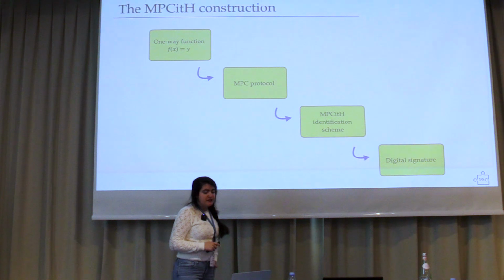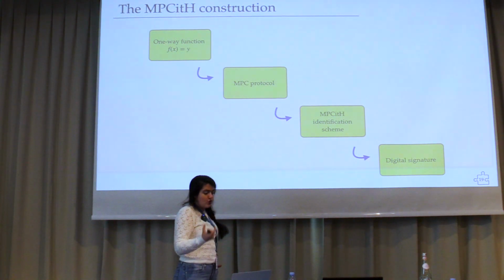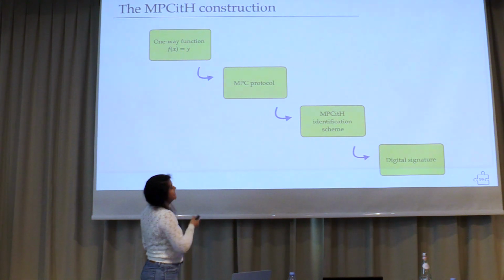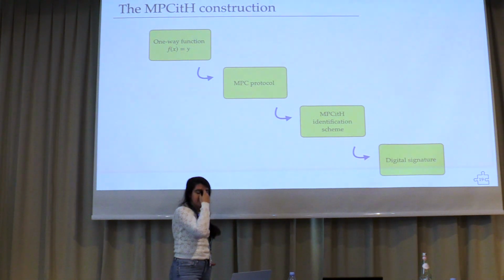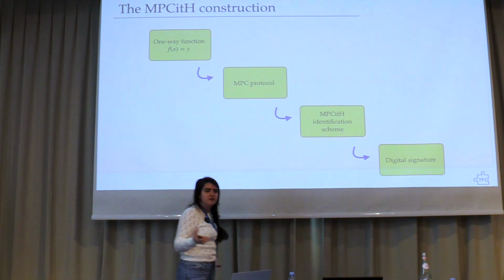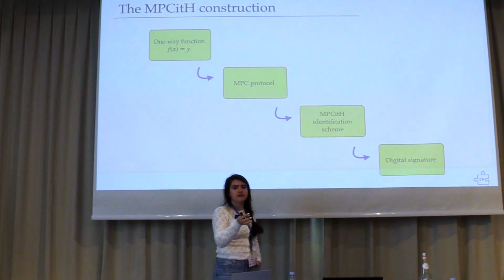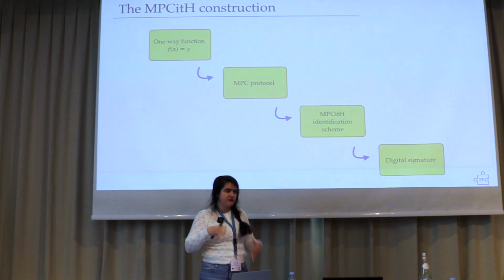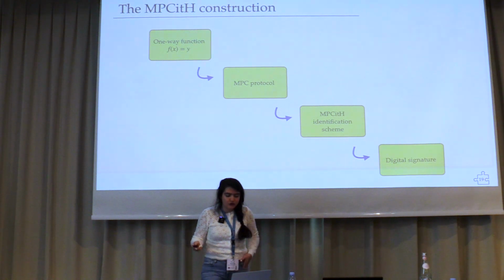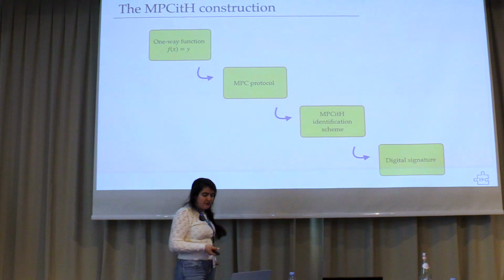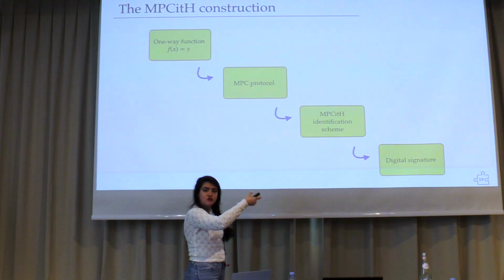So you build an MPC protocol whose goal is to compute this value y in a shared manner between several participants. And once you have this MPC protocol, and we had a lot of works on this, because people that work on MPC protocols are a lot farther than where we are in signatures. There is a lot that you can do with MPC, so it was very convenient. And then from that, you build this MPC-in-the-Head identification scheme.